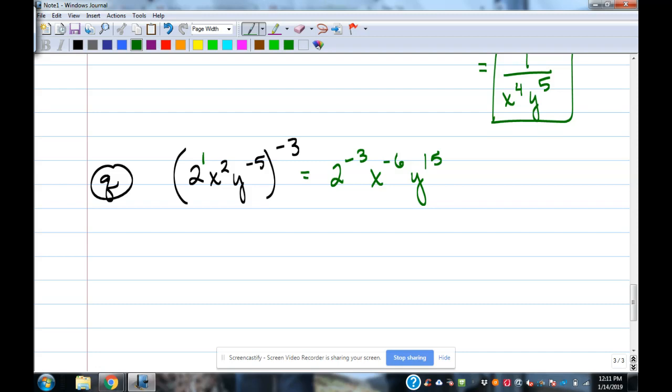Okay, so we've applied that exponent rule. Now we look to see if there are any other exponent rules. Doesn't look like there are. The only thing we've got to deal with are the negative exponents. All right, so the 2 and the x need to move, right? Because they both have negative exponents. So the y to the 15th stays where it's at. On the bottom, we get 2 cubed, x to the 6th. What is 2 to the 3rd power? 2 times 2 is 4, times 2 is 8.